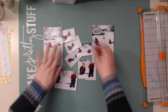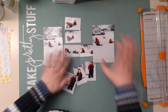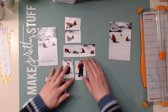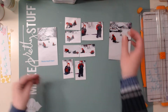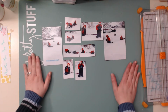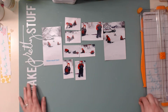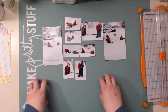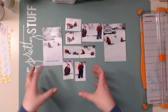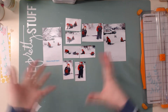So I just wanted to get on and do a little introduction because I have a lot of thoughts behind this sketch. I really love this sketch, and the thing that I love the most about it is that it's a multi-photo layout, and it's more than 5 photos. So it's a 7-photo layout, and I love these layouts because I can get more than just a few photos on a layout, and it's not a Project Life spread. I love Project Life, but I just am a layout maker at heart.